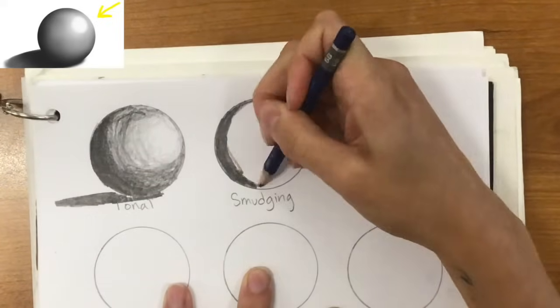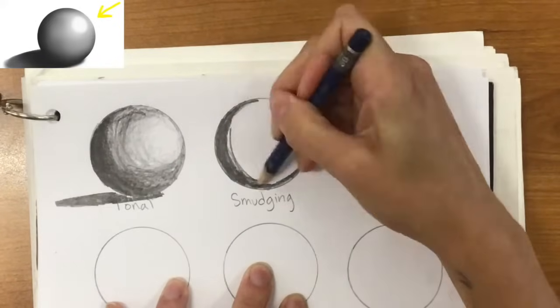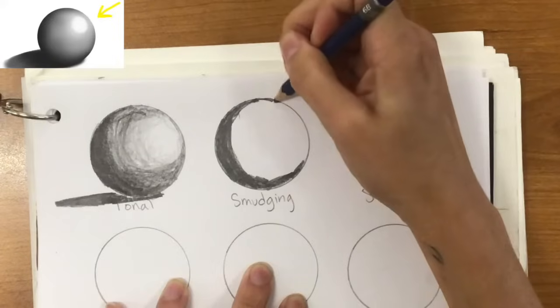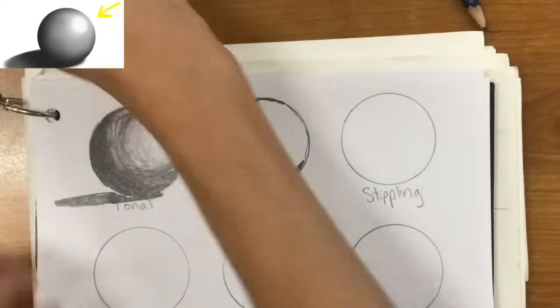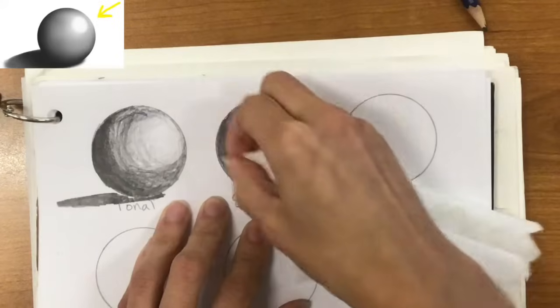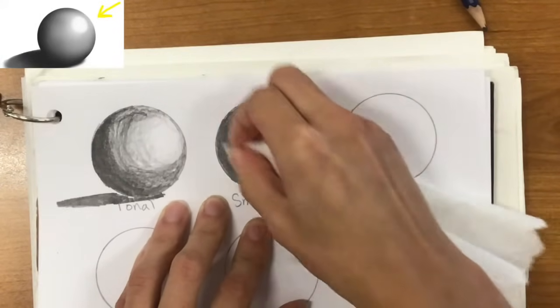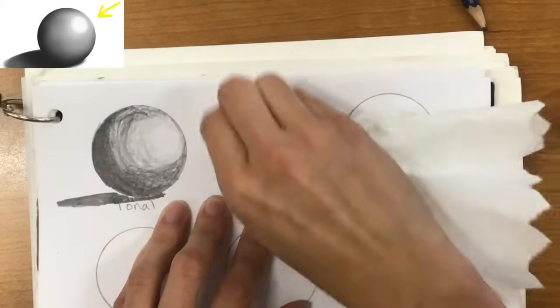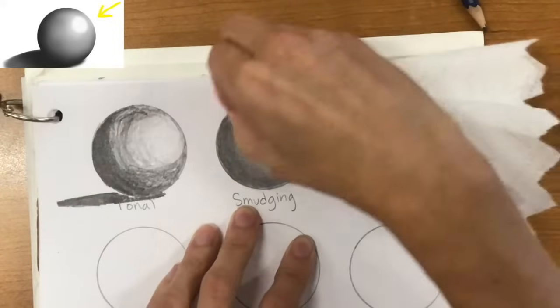Kind of start with that crescent moon shape. I'm going to really lay down my graphite. Really get a nice layer on there. So I can smudge it all around. Starting in that crescent moon shape. Getting really thin toward this edge. I'm going to take my paper towel now. I'm going to start moving in the same direction that I was just coloring in. I'm going to start smudging into the center. Slowly, gradually moving toward that light spot.